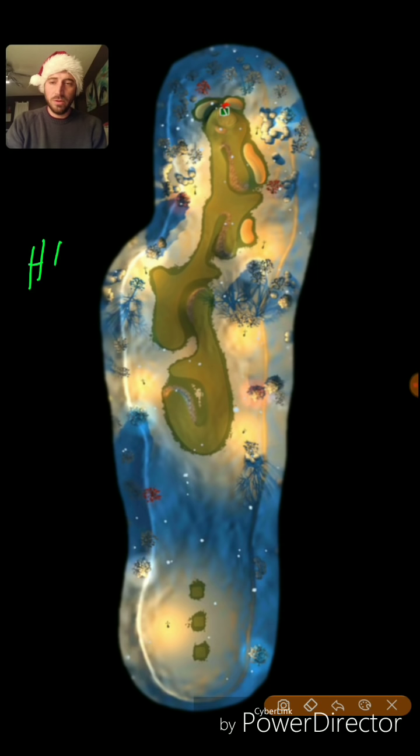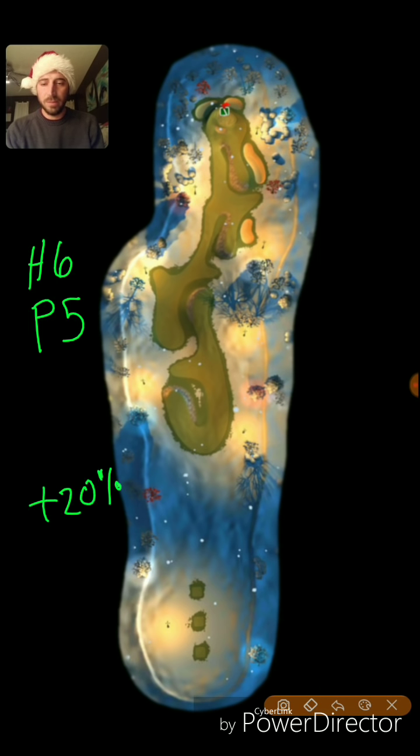We got hole number 6, and hole number 6 is a par 5. For this par 5, we're going to play plus 20% adjustment off the tee box. It is a fairly severe downhill shot off the tee box. I like playing with the Thor. You can use the extra mile though, and you can use the Apocalypse if you have the Apocalypse as well.